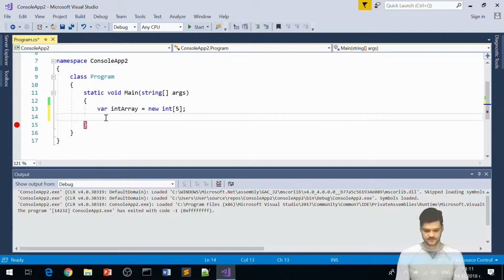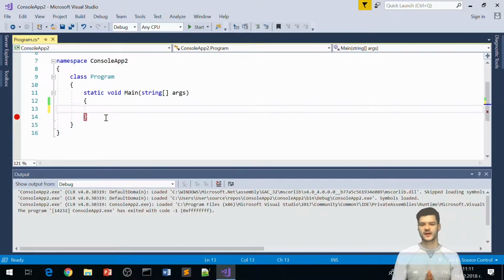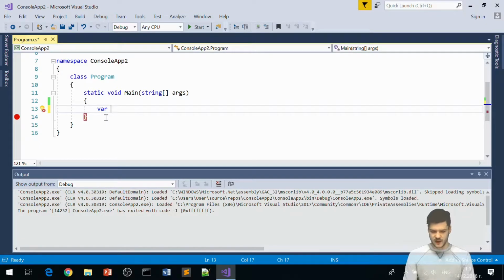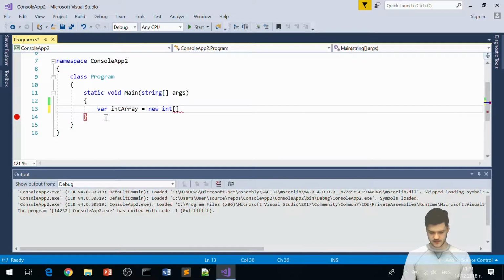So we have two ways of declaring arrays in C#. Actually, two ways of declaring variables. The first one is we just declare var, let's say int array equals new int, let's say 5 elements.